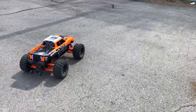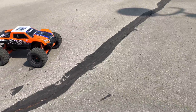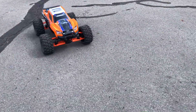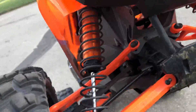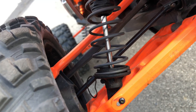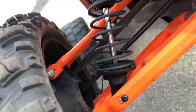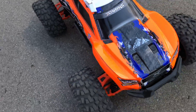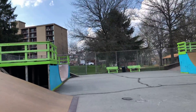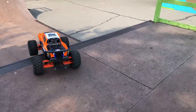I did notice there is a slight click — I'm not sure if you guys can hear that, especially in reverse I hear it even more. There is a little click coming from somewhere, I haven't pinpointed where it is yet. I also just noticed it looks like some sort of part — either a bearing or something — has blown out of the front passenger side drive shaft. I'll have to take a look at that, but we're going to continue to give her a run. I think it would only be proper if we send her off this half-pipe up here — see how she takes this jump.